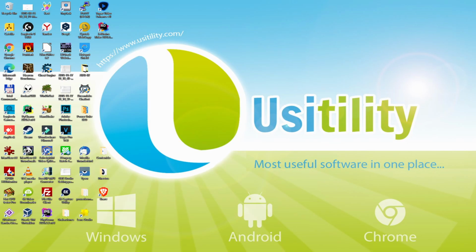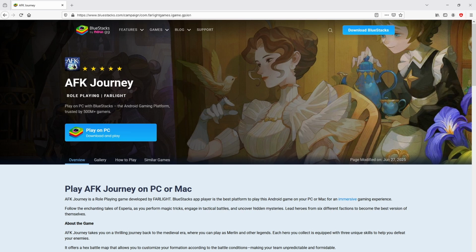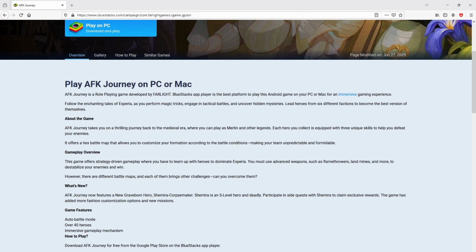Before anything else, to get started we have to launch our favorite browser. We open the one we use by default. Let's continue, going to that URL that I'm highlighting in green color. There you are seeing it on the PC screen. There is no need to type that URL, simply because there's a clickable link in the video description and the first main comment. After clicking on that link, we arrive here on the site of BlueStacks, the Android emulator that we will use to enjoy the game AFK Journey on the PC.